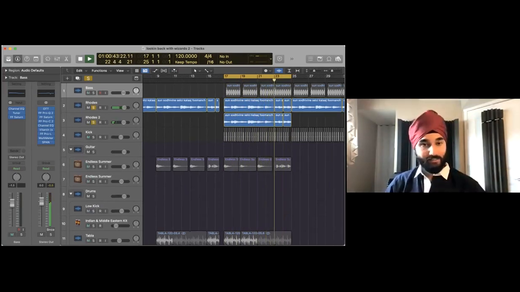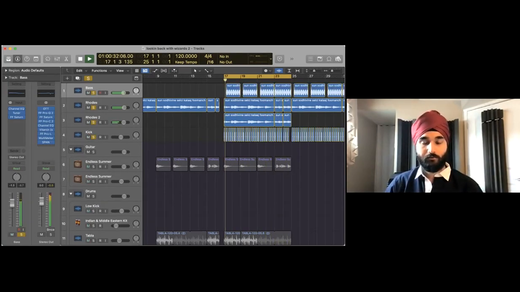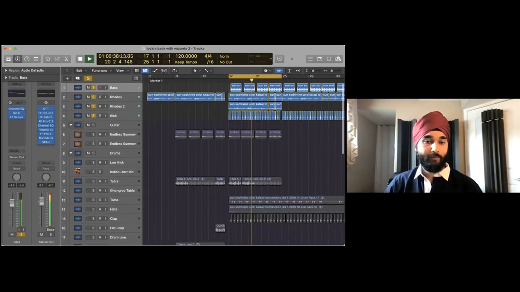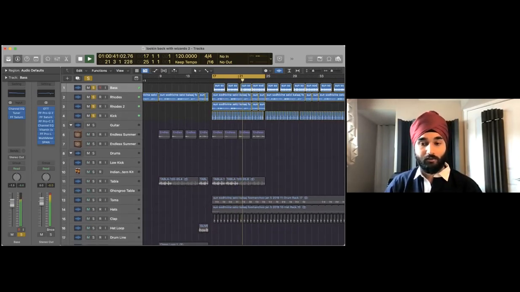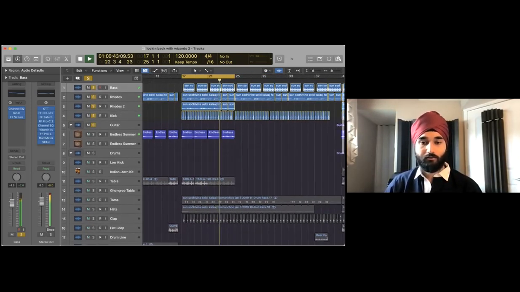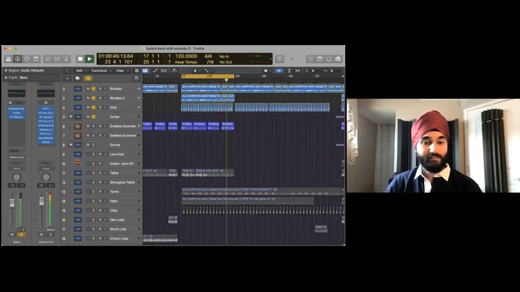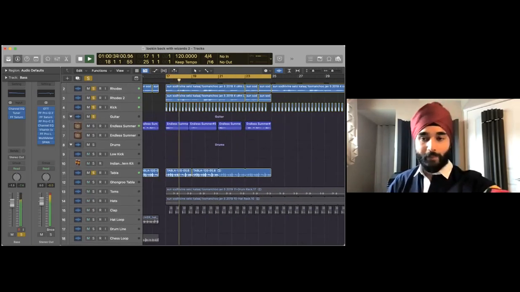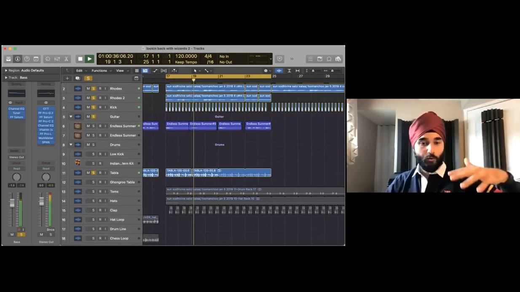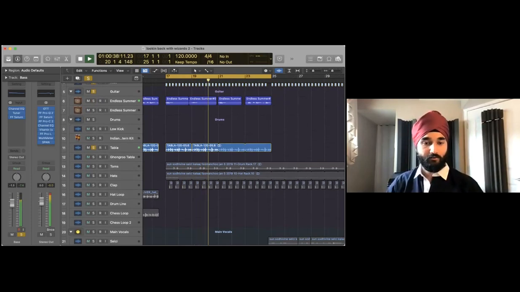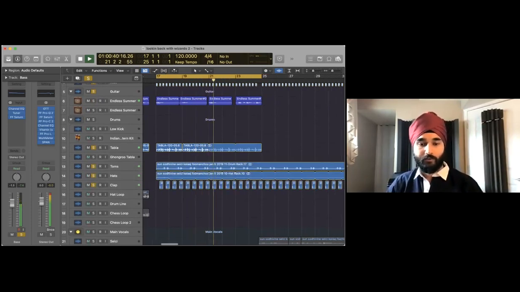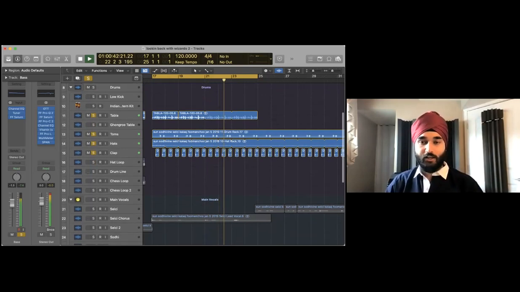Let me add the bass layer on it now. I'll add the kick as well. Together slowly. Let me add the guitar. You hear that? Let's add some of the umbrella. So these are all just parts of it that we've composed and put together. I'll solo some of the other stuff here. So that's all the music you're hearing.